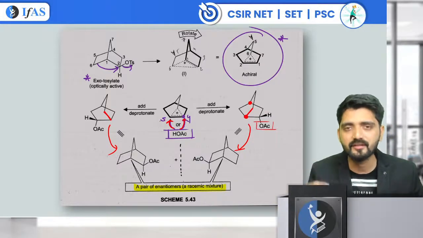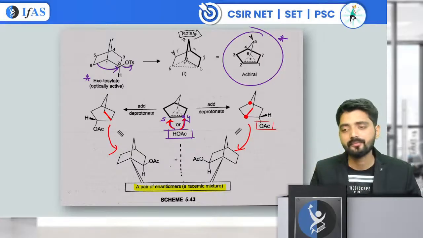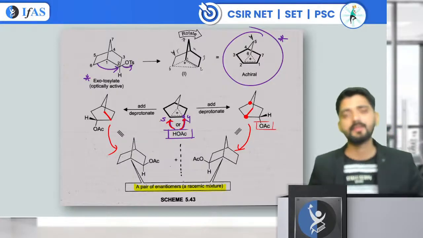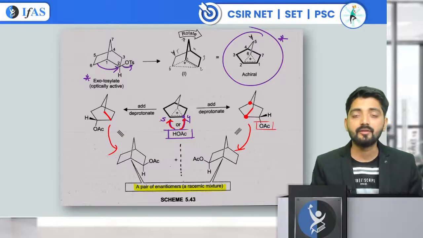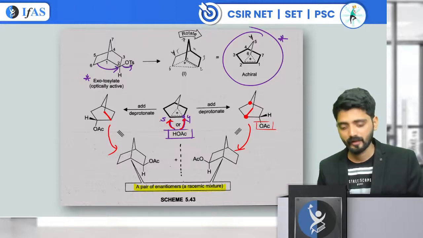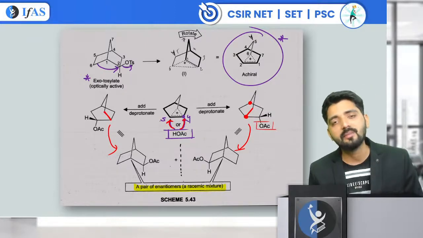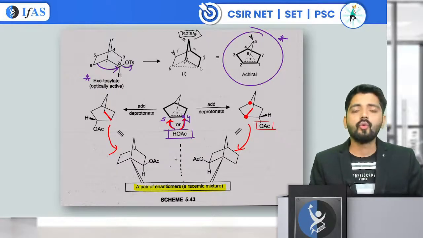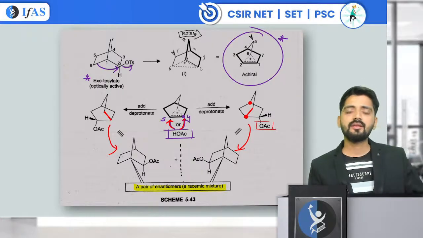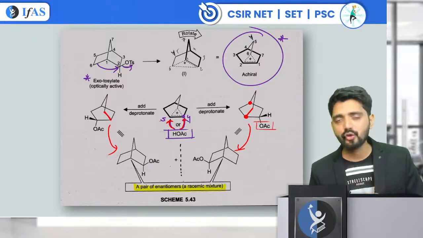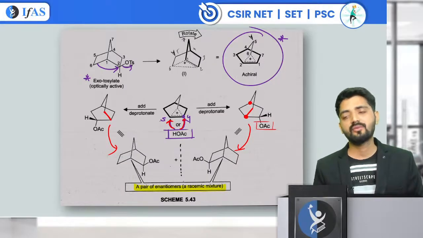Are you able to digest the whole concept which I am showing here? Is it digestible to you or not? It's a very important concept, and good to know that it has not been asked in the CSIR NET exams till date. So the probability of it being asked in the incoming exams becomes very high for this concept. When we are dealing with an exo case, the intermediate is going to be achiral, the products are going to be a pair of enantiomers, and the final solution is going to be a racemic mixture. No doubt should be present in this first example.